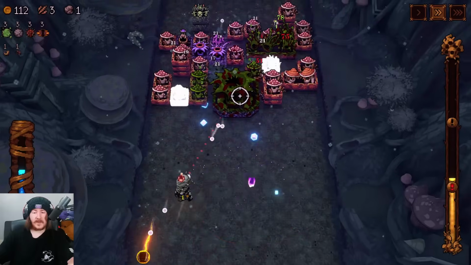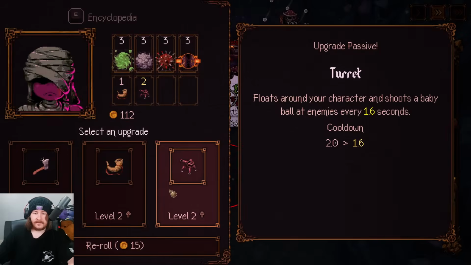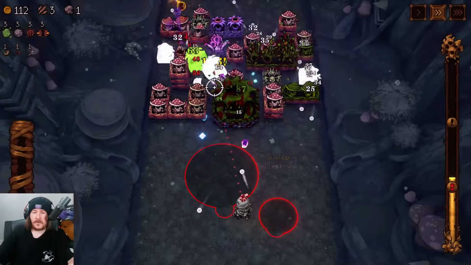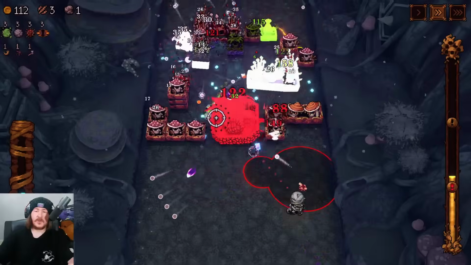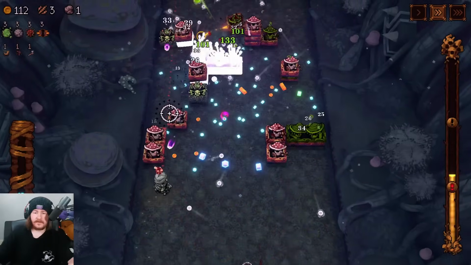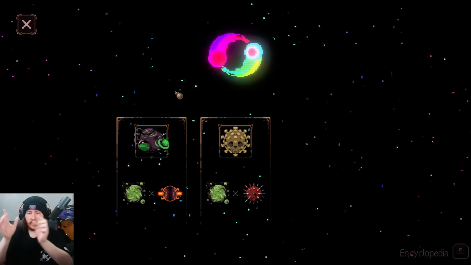The boss is nearly dead, though. The boss is nearly dead. I can see that he's struggling. I realize it's only reduced by 20%. I thought it was reduced to 20%, which actually makes it infinitely better than I've been giving it credit for. Okay, what do we got here? We've got 2 evolutions.